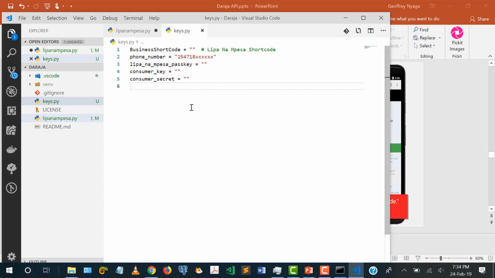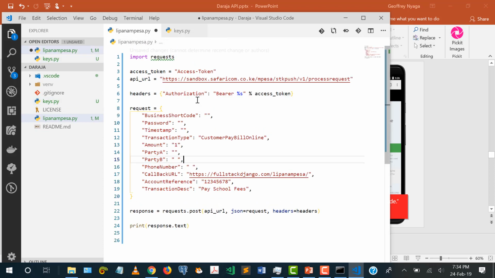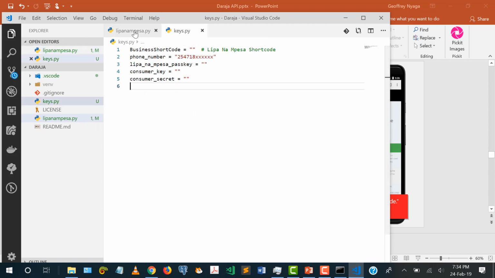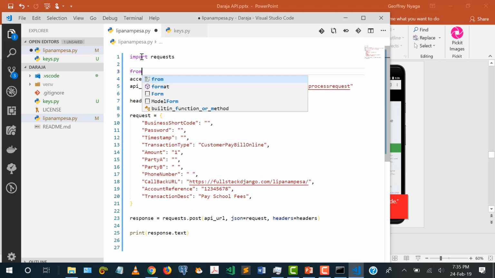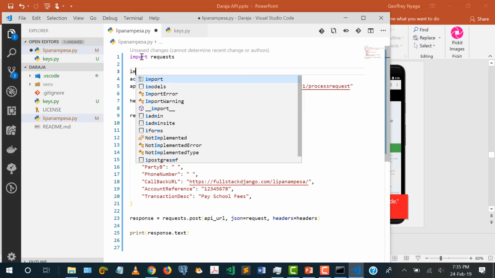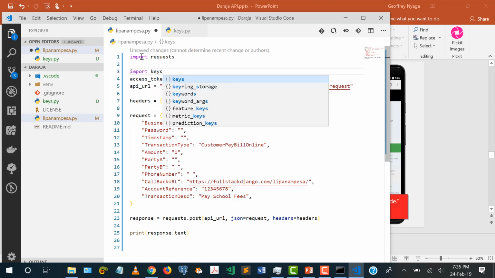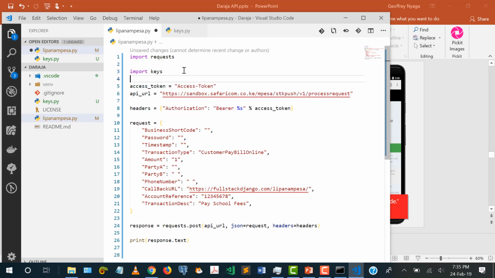So of course, going forward, we need to keep this information to yourself and keep it a secret. And going forward, I'll be showing you how we can keep this information hidden from our code. So to import these ones, I'm going to come here and just say import keys, and now it is going to import the entire of this file.